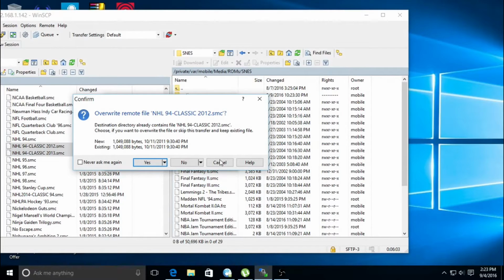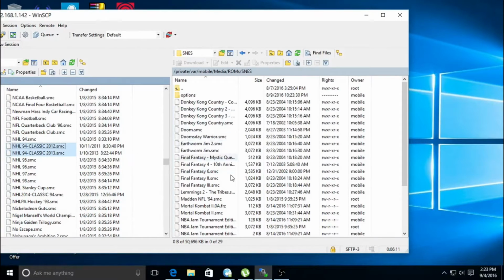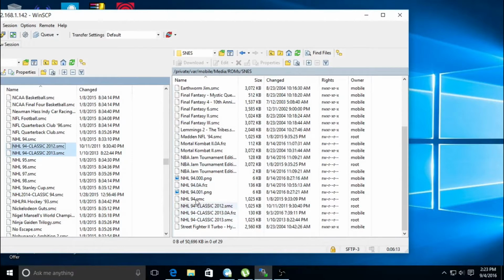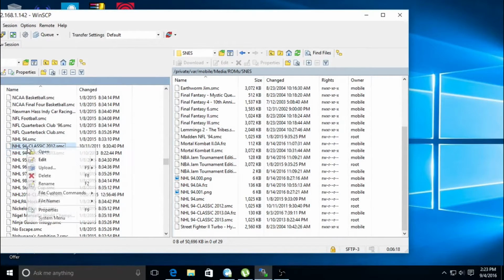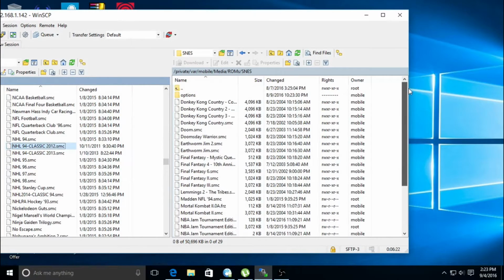And I already have them on there, so I'm not going to overwrite. So no, no. So they are on there, right there. You can copy, paste, whatever, other ways to get them over. I drag them over, whatever. There's probably other ways. Anyway, okay, and once you do that, then you go back to your iPad and you can load up those games.